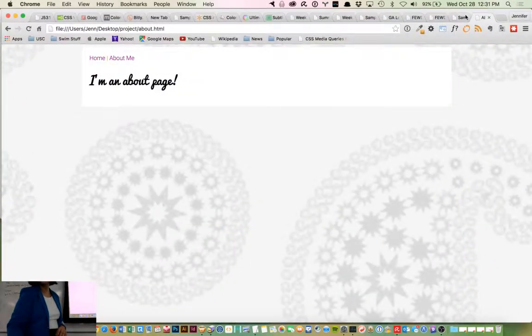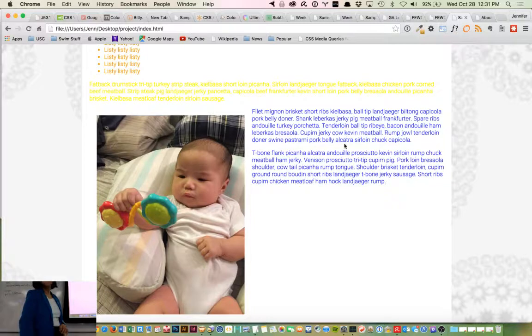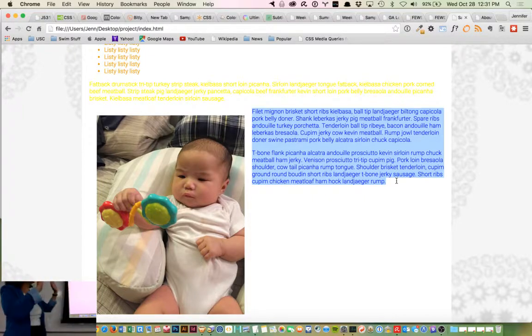Whoops, it's the wrong page. The text that would normally be below it, it's saying, no, it's cool, you don't have to sit below me. I'm going to allow you, normally as block elements, to sit next to my little baby here. That is what floats do.